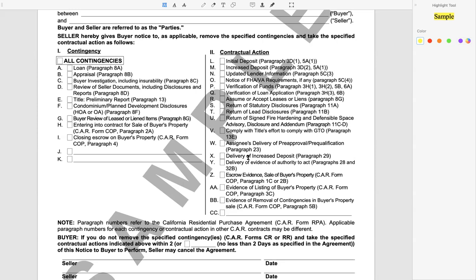So let's just say you're on the RPA, you're also on the counter, and you specifically say, in 7 days, all your contingencies will be removed automatically. Is that even valid? No, right? Not valid. Automatically, no. Because normally who's going to do that is the investors or a listing agent that just thinks he's a badass. It's okay, you can sign it, but nothing's automatic in California.